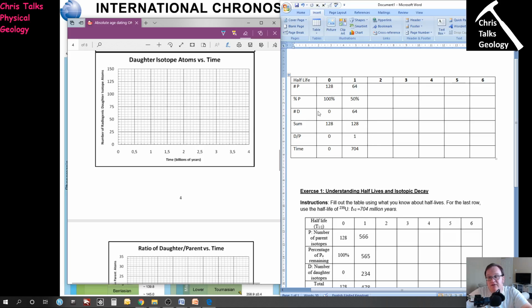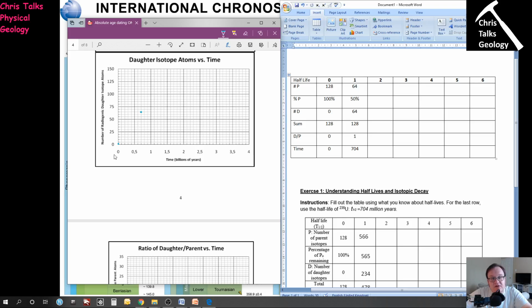Well, in this case, we are worried about the number in this row. Initially, we're obviously going to start off at time 0 with 0 daughter isotopes. So we're starting off right down here at 0. Silly me. There we go. Okay. So once again, 704 million years is 0.7 billion years, and now we have 64. So here we go again, there's 0.7, going to come up here, there's 50, 55, 60, 65, so we're going to make our point right there.